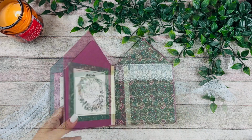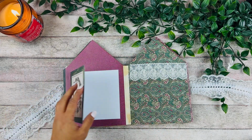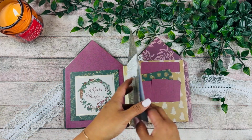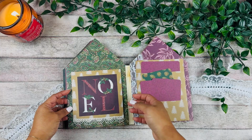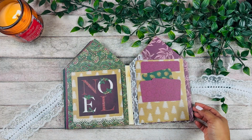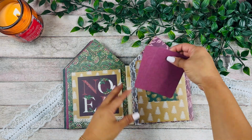You can definitely make a few of these at once and just kind of pass them out as gifts as well. I think maybe because I'm a crafter, I always try to give a gift, but also something that I personally handmade. I just think it makes it a little bit more special. So I always like to come up with simple and cute project ideas, especially for the busy holidays.